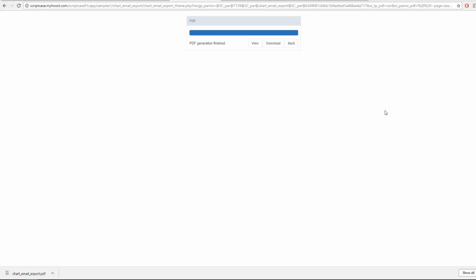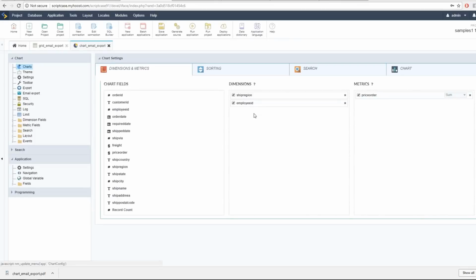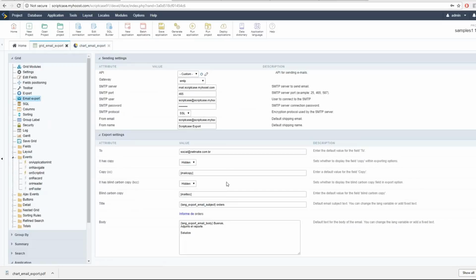Okay, there's a question here. Can you use HTML text in the body of the email? No, it's just a text area. We've tested before, and it is not possible. He's talking about this option, but we have another example that I'm going to show. Let me just show again. He's asking about this option here inside this body, if it's possible to use HTML. No, just simple text. It's a simple text area field.